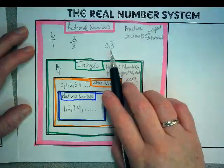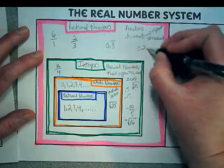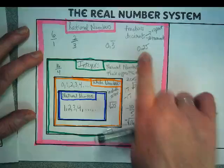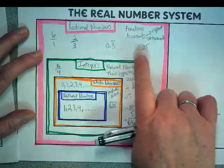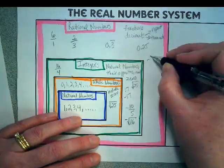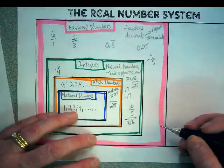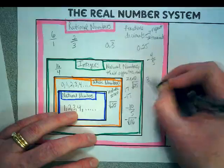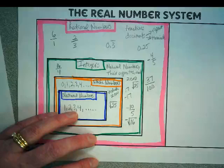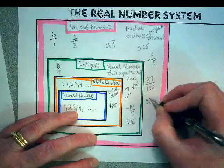And we put that line over to show it's a repeating decimal. A terminating decimal would be something like 25/100. 1/4 divided and turned into a decimal stops. This number does not go on and on. It terminates at those 2 decimal places. We can have negatives. We can have fractions that could become a percent. 37/100 would be 37%, but we leave it as a rational number, or we show it as a decimal in here.